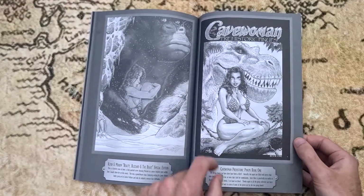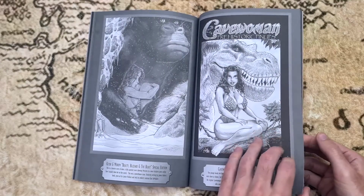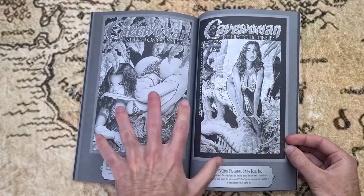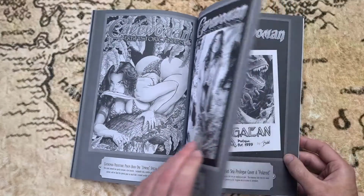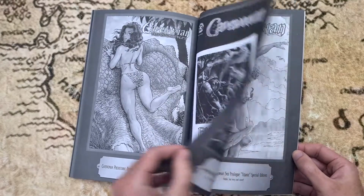Awesome book. And there's also these prehistoric pin-up books, which are, again, comic book thickness. Black and white inside, these kinds of books. You can see already that his style has sort of developed from the beginning of the book. So I'm kind of guessing that this is in order. It may just be coincidence. But these prehistoric pin-up books, I've actually got a video on one of those as well. I'll show that in a second.